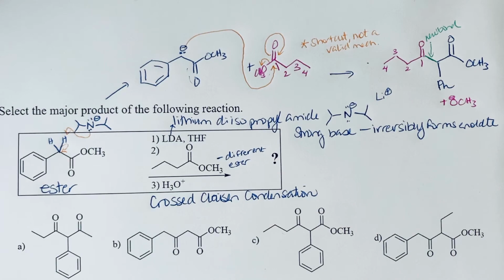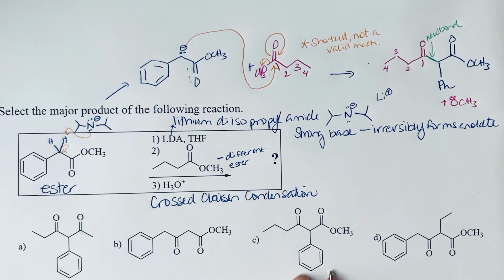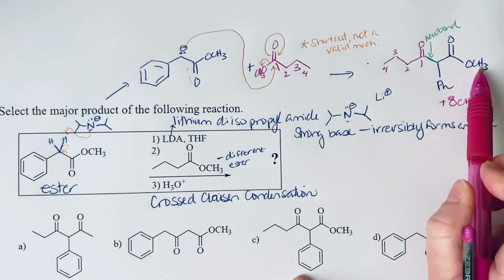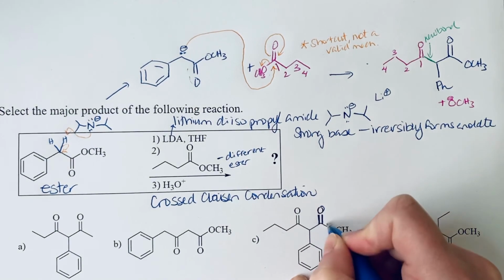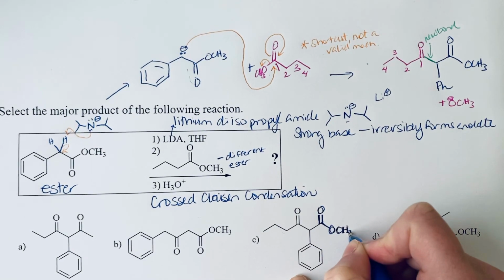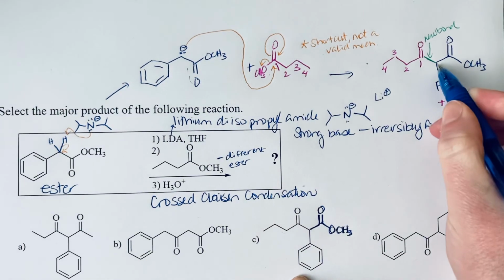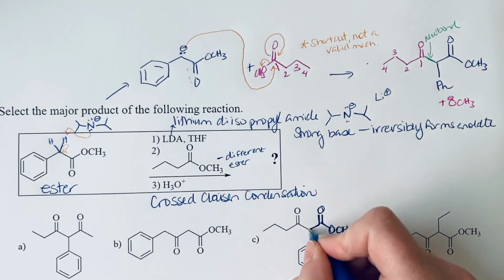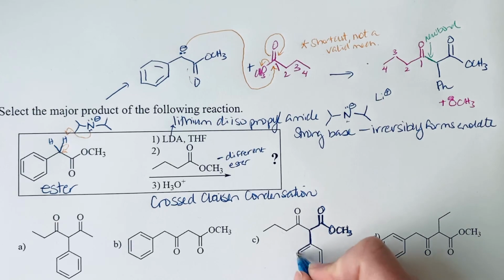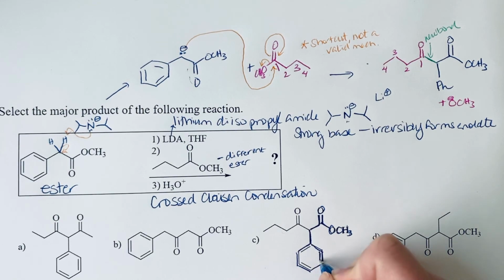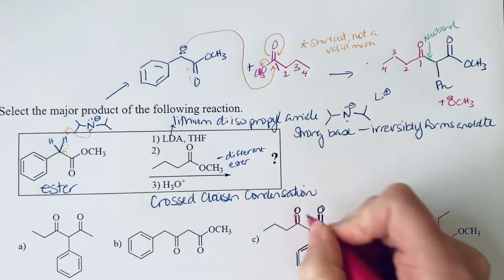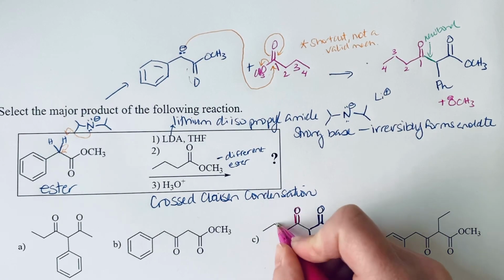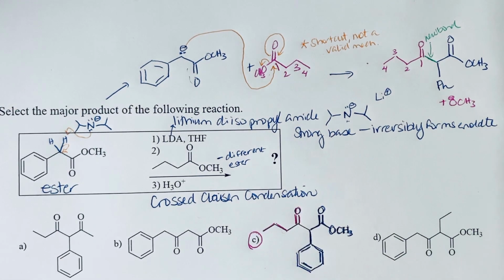So we want to take a look and see if we can find that product in our options, and it is right here in C. We can see that we've got, let's highlight these in the colors that we used. So this was our attacking enolate. You can see that CH right there. And then we come down, we've got this phenyl ring. And then we can see the side that we attacked here. So we can see the ketone, and that's 1, 2, 3, 4 carbon atoms. So that is our right answer.